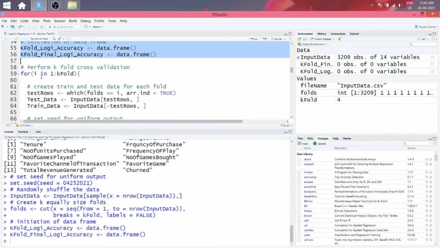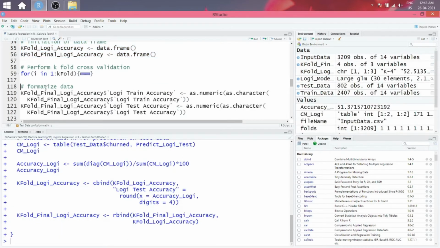As we have understood the k-fold cross-validation, wherein we take one fold as the test data and the other 3 folds as the train data. Here, for all the 4 folds, we are running a for loop and capturing those values. Let me run the for loop and understand the behavior patterns for the train and test, which is best using k-fold cross-validation.